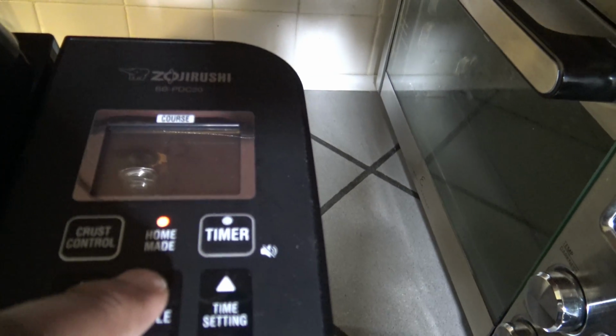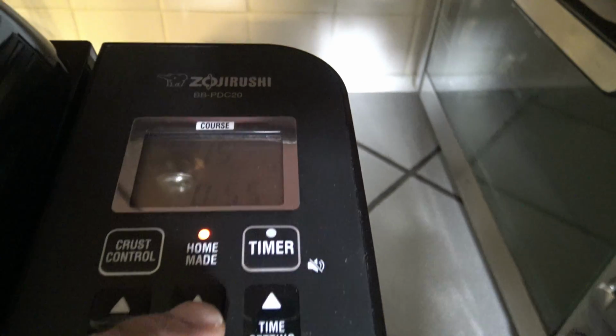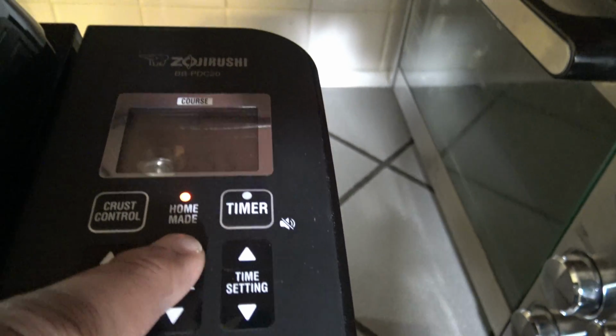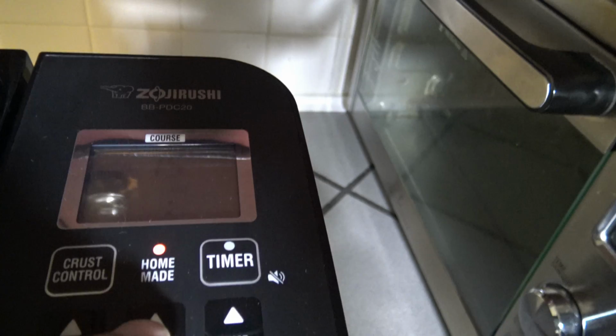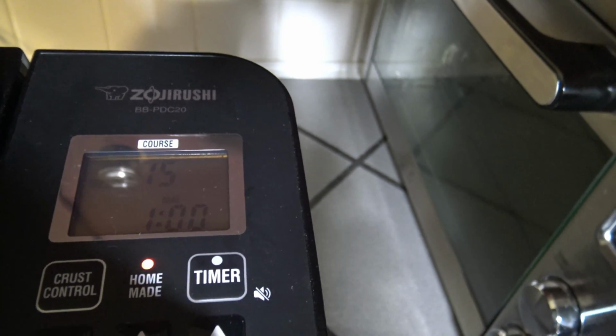Going to hit the cycle button again. Go up to my third rise. Third rise is 55 minutes, so basically going up to 55 there. And now I hit the cycle button again and I'm up to my bake time. My baking time is going to be 55 minutes, so I'm dropping bake down to 55 minutes.